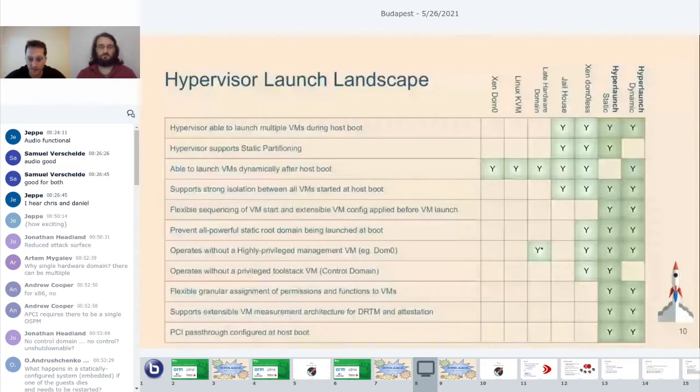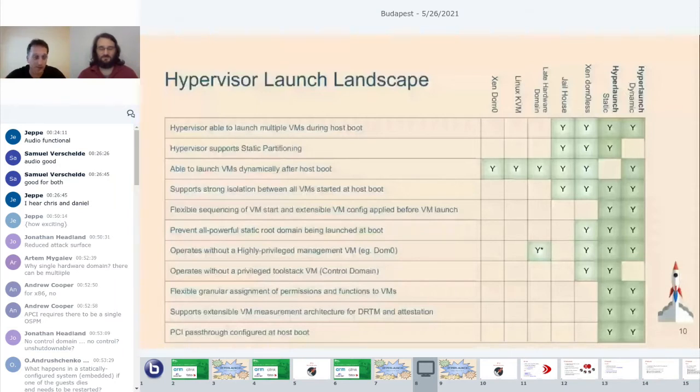And the one thing that may have caught your eye is our little rocket here is actually no longer in the top right-hand corner, it's shifted down here to the bottom with the cloud. And I know you're thinking this is a description of launch, but actually, as Elon has taught us, this is a rocket landing here, and we have every intention of landing Hyperlaunch in Xen with your help.